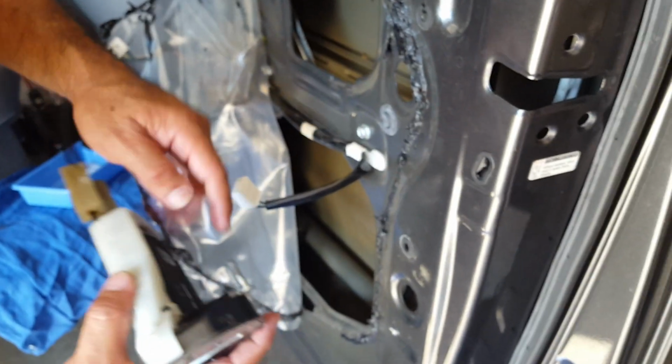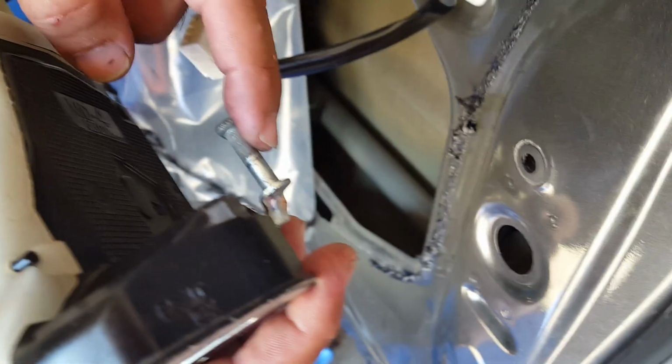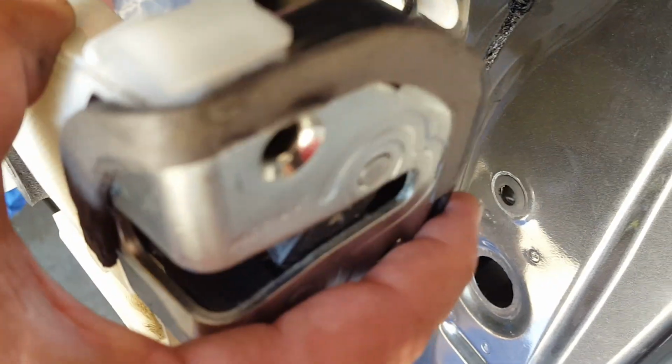Okay, so I have the actuator. One important part is this little piece right here. Actually, when putting the actuator back up, it has to go in between this little white thing here that you see. There's a little groove, and you can see my finger. That little metal piece has to go between that because that actually actuates the door from the outside. So when you pull on the handle, this moves and unlocks the door.